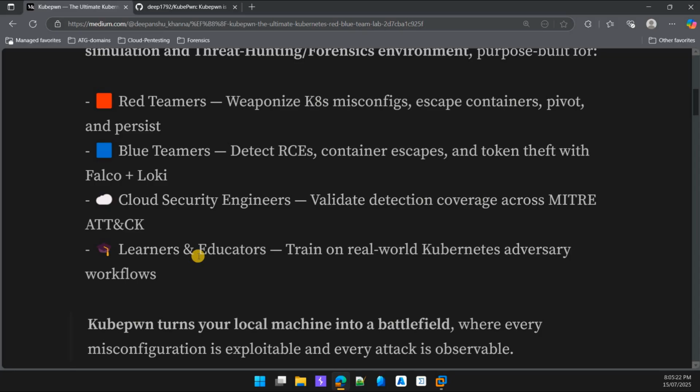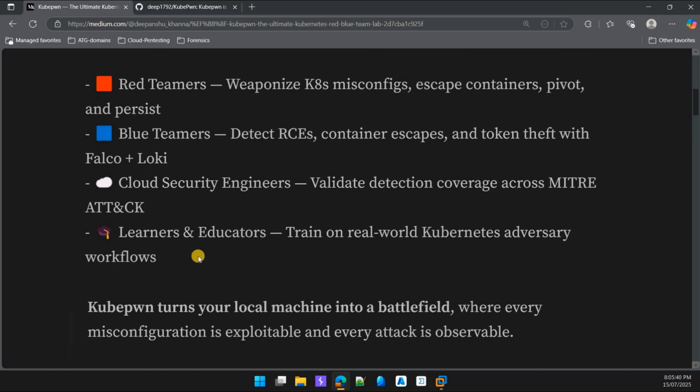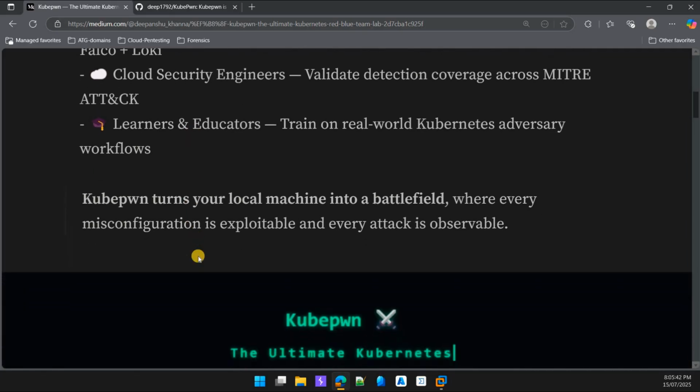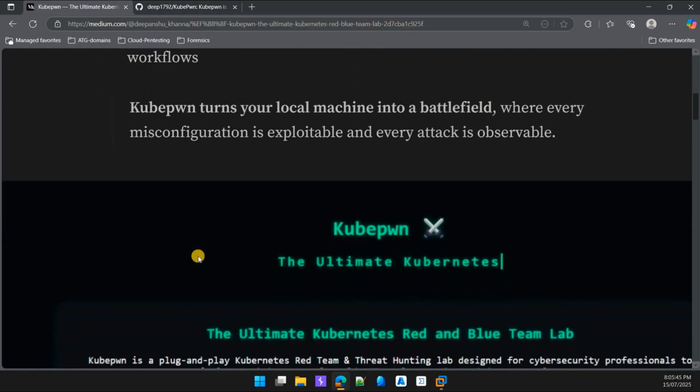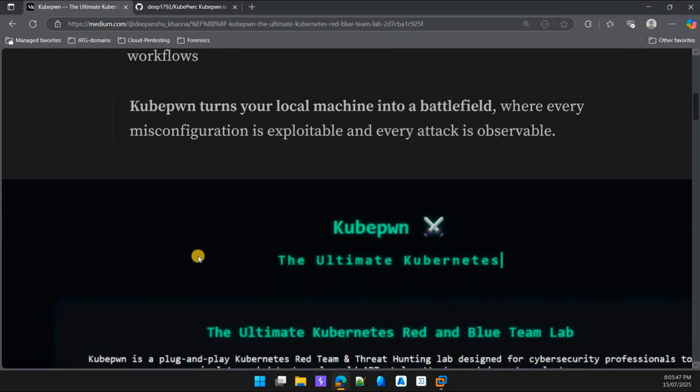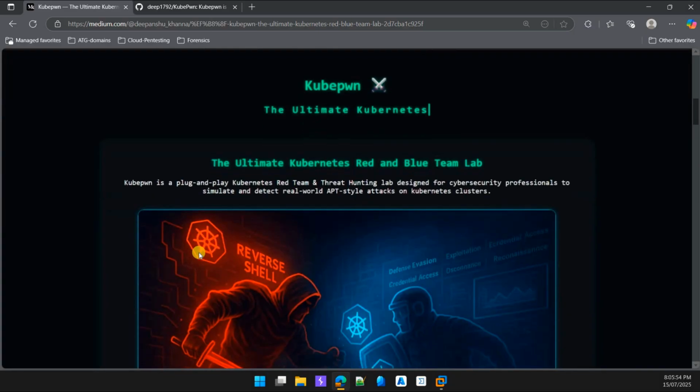For cloud security engineers and organizations, they just see the mapping and the dashboards: what is being attacked, the flow diagrams, what was being activated, what the misconfiguration was, how it was attacked, what was compromised, and how we can secure it. And of course, for learners and educators. KubePwn will be deployed locally, which will turn your local machine into a battlefield, where every misconfiguration is exploitable and every attack is observable.